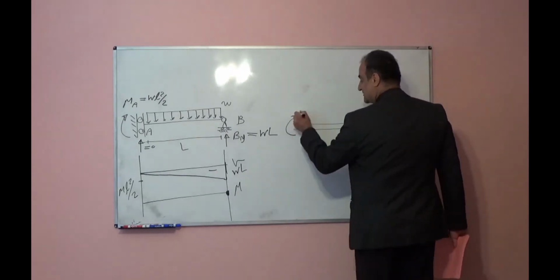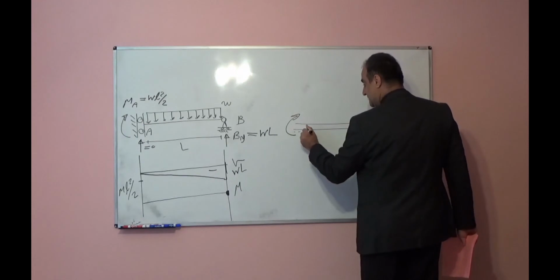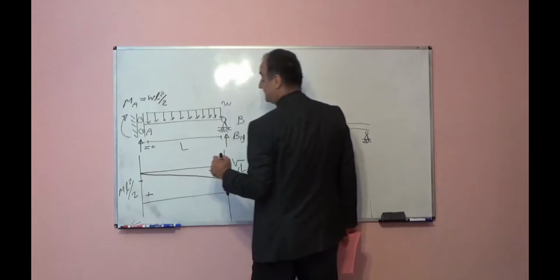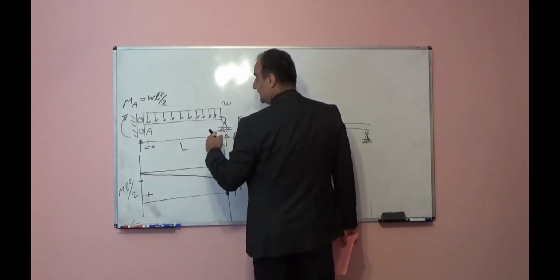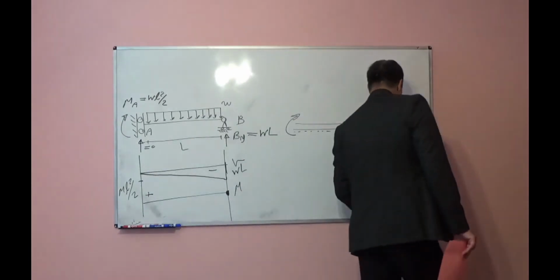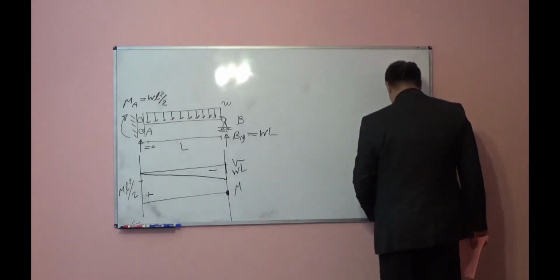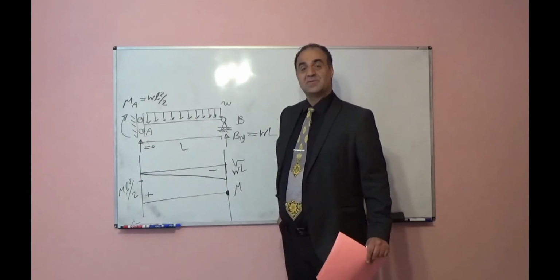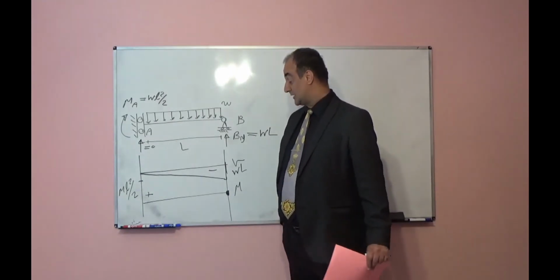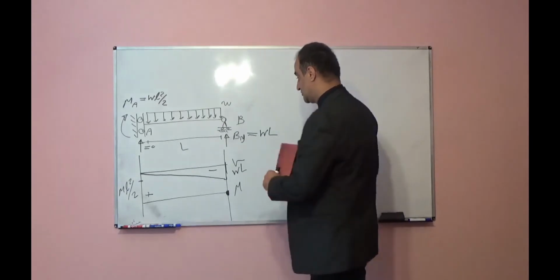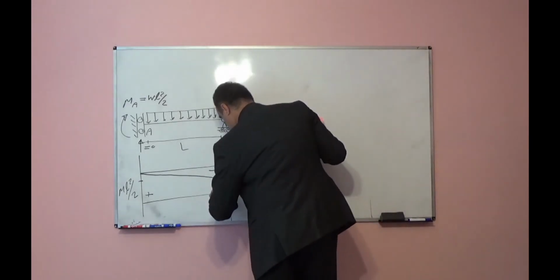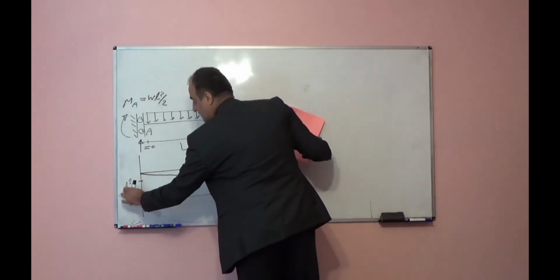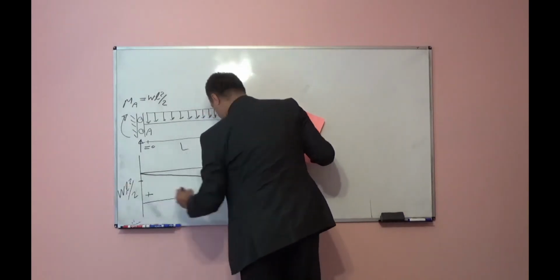If you take with trans and rotate like this, underneath you will create tension, so it is positive bending moment. Between A and B there is a load, and it is uniform distributed load. Uniform distributed load means bending moment diagram shape should be second degree or quadratic shape. So using one curve, you should attach 0 to the W L squared over 2.